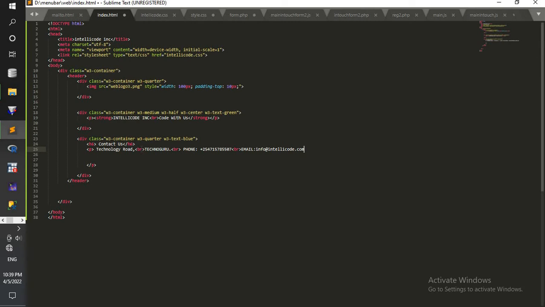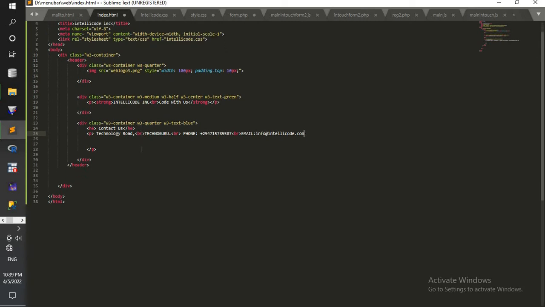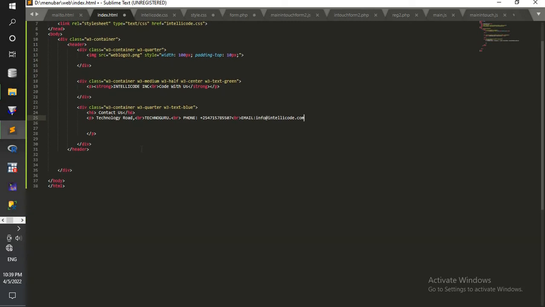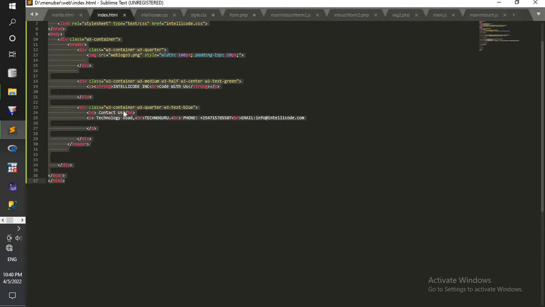Please note that it is an imaginary email address. So after the email address, we can simply close the paragraph as it is there. So after that, perhaps we save, we run selection, open in browser.